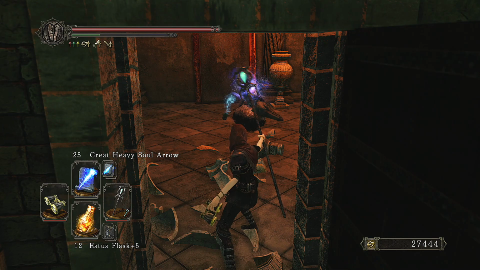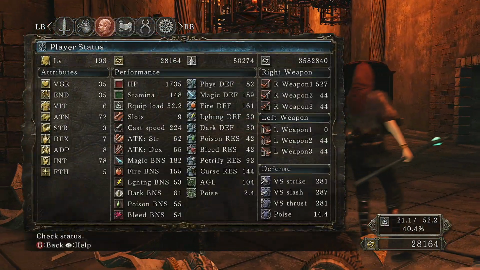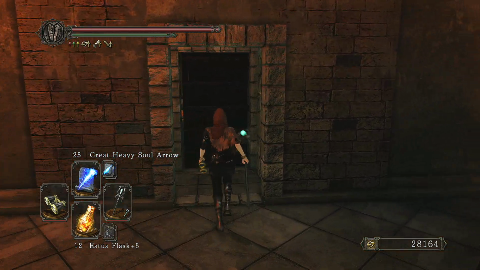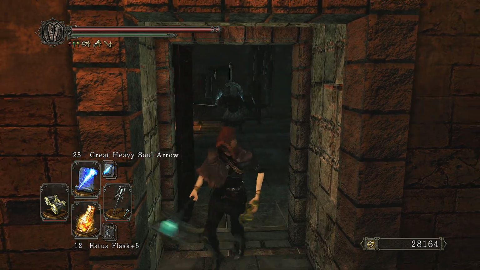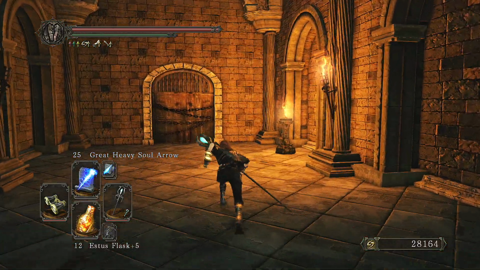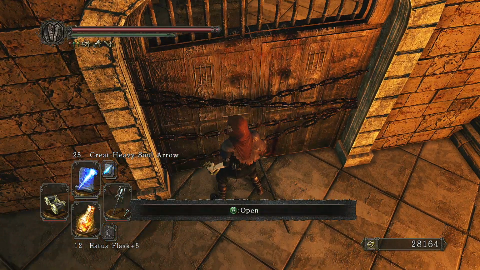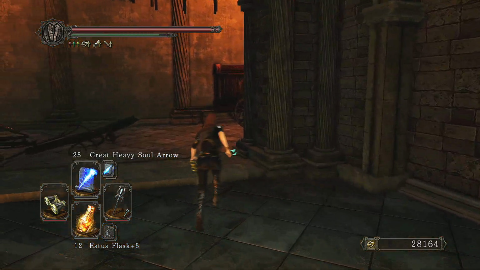I don't want to re-clear everything, but it's looking like we're close to 50k. Let me kill some extra cyclopses. Now, does our key open this? And I'm going to assume it's also going to open this. Where is it? Could be wrong. No, it's still locked. You saw it. There's a chest in there. If we can. Maybe it's a switch.